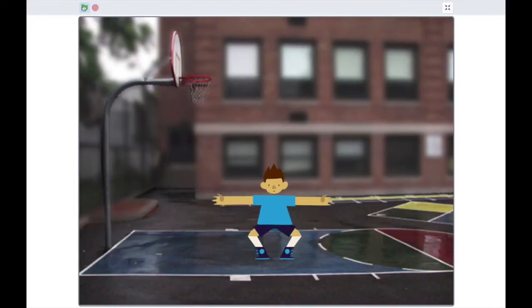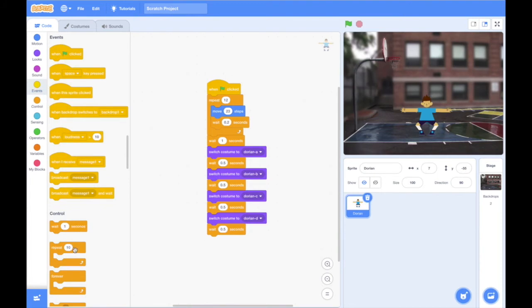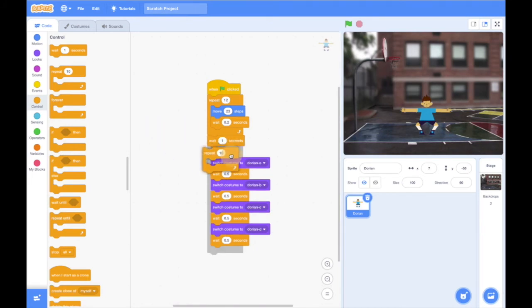Dorian now is in the center and it assumes the 4 positions. Well, now we could ask Dorian to repeat the costume change 2 times. To do this, we have to drag the tag above the first tag of the costume change and we set it for 2 times. We relocate Dorian in the initial position, X equal minus 269. Clicking on the green button, let's see what happens. First time and then the second time.